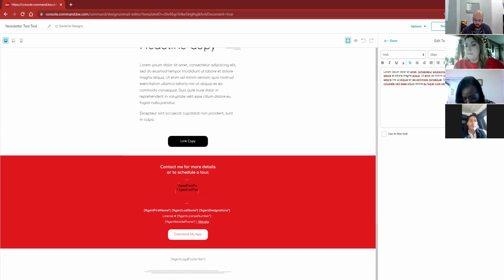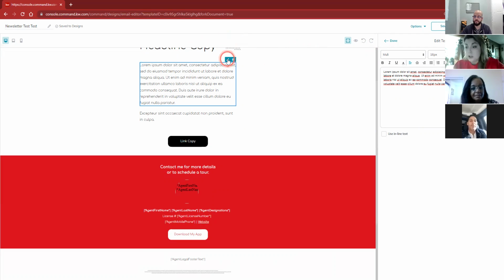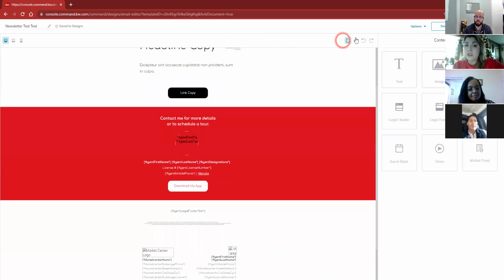All right. So what I like to do is just highlight all of the text that's there and start typing over it. When we click on the text box, there was a little pencil button. Can you show them that pencil button? On that text block, there is a pencil and a garbage can. So if you don't want that text block, you can get rid of it. If you want to edit it, you always use the pencil.